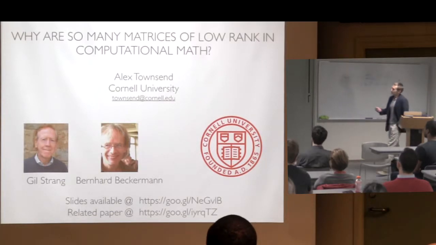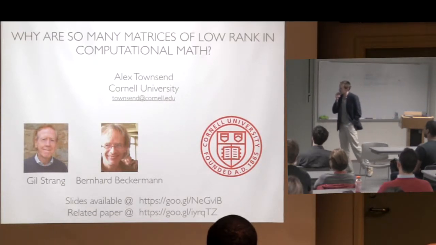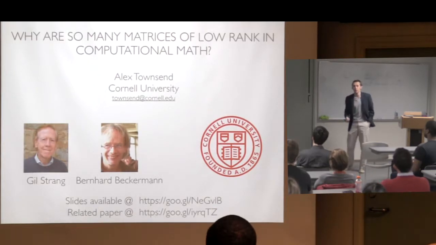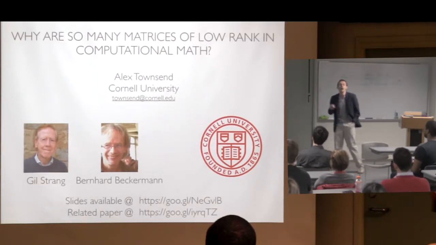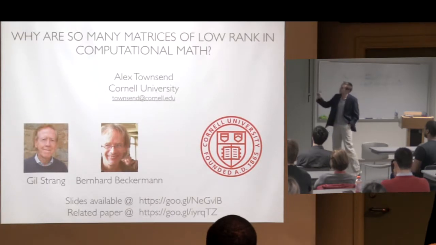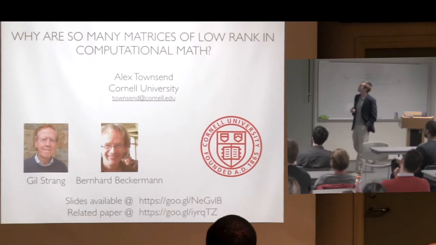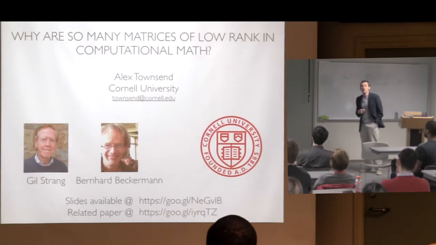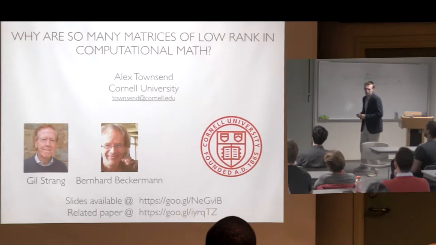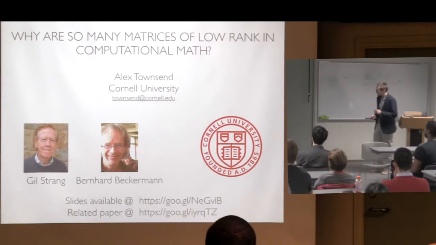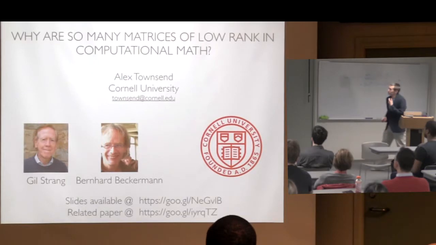So this is joint work with Gil Strang. Gil Strang was basically my mentor at MIT, who asked me continually why. He was the why man, and he really made sure that I answered the why question here. Because before I was good at how to exploit low rank matrices, but not why they existed in the first place. And Bernard Beckerman is an expert in potential theory and rational functions. That's going to come up too. So if you're somebody that likes to look at the slides as we follow, there's a URL down there you can type in. The slides will pop up on your computer.